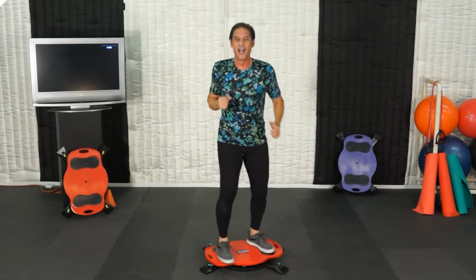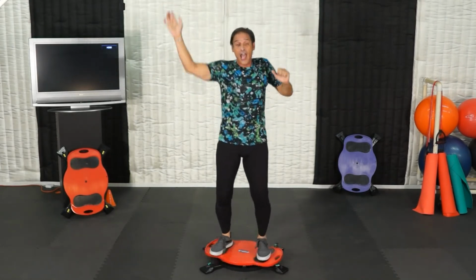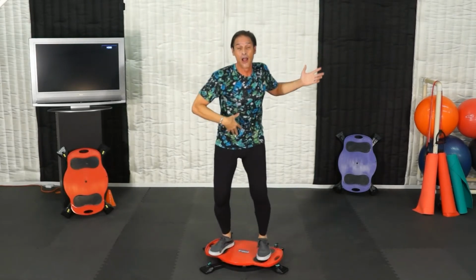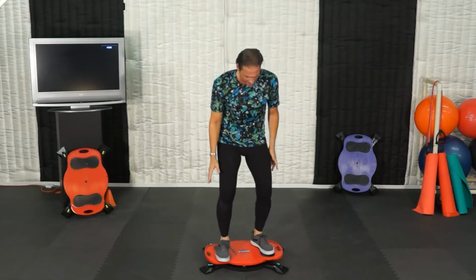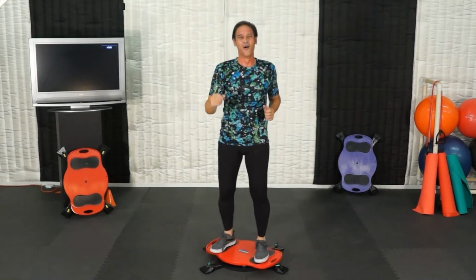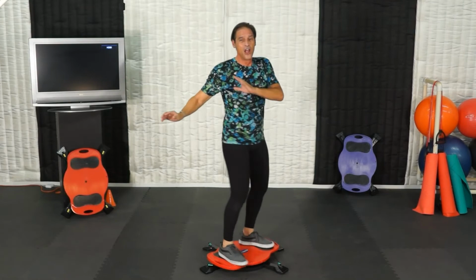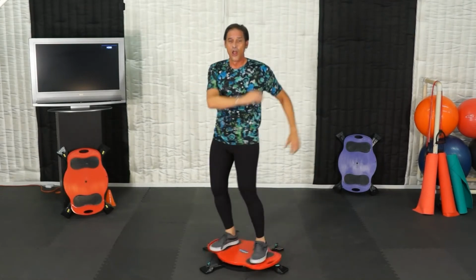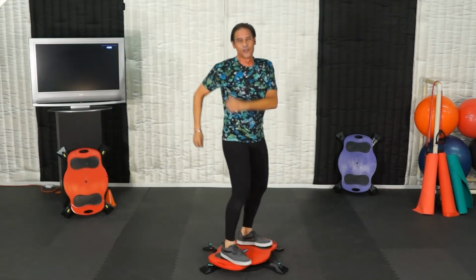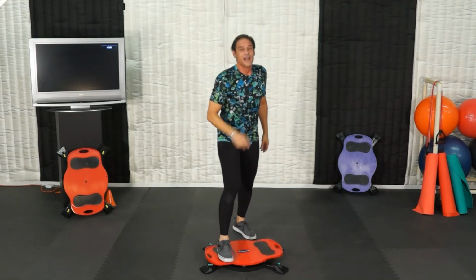Choo-choo train. Actually, anything you want. How about that? It's freestyle. Freestyle. Remember, every little action activates those largest fat burning muscles. Keep going. Swing those arms side to side, pulling it down. Nice. Good job. Nice job, everybody.